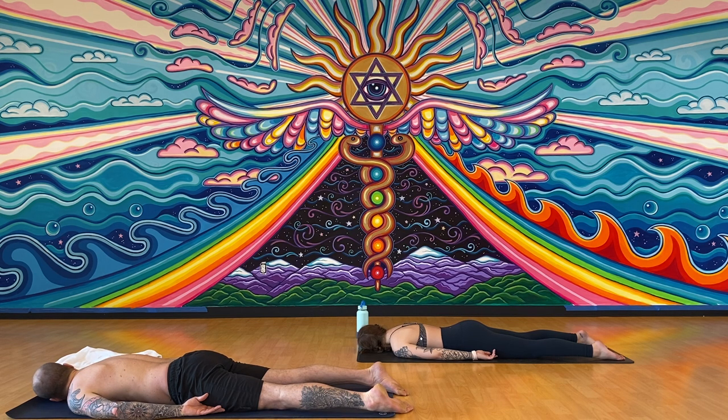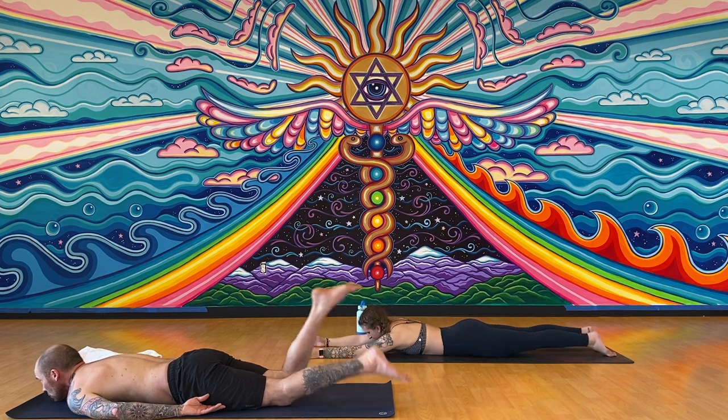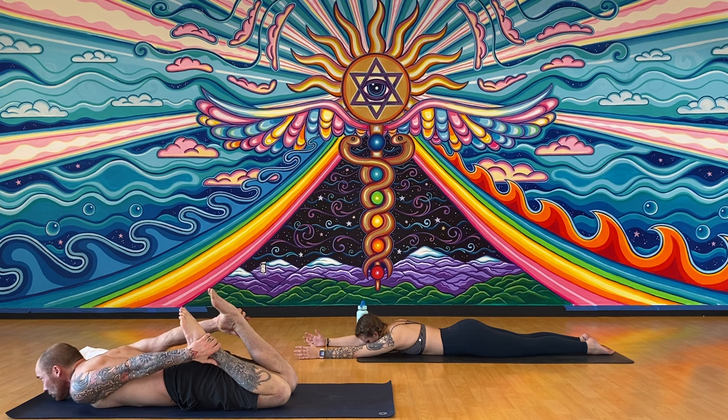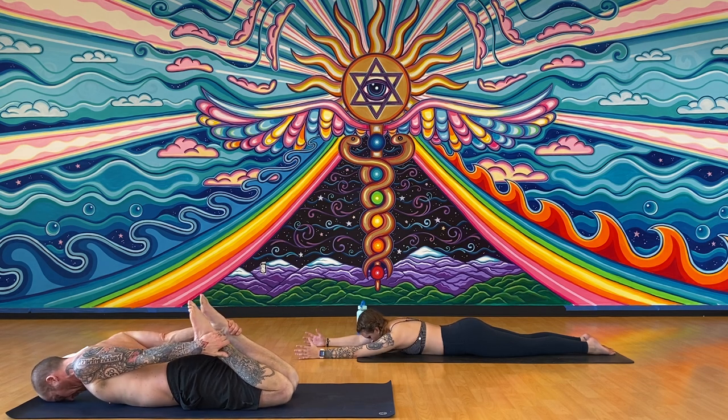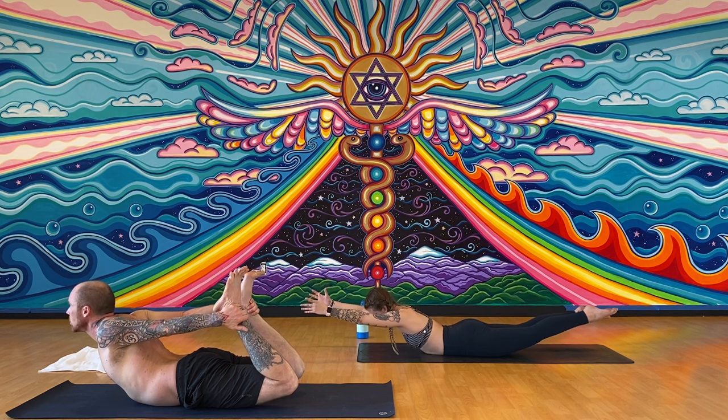All right, friends, we will begin to set up for floor bow, Dhanurasana. If you'd rather take another set of locust, always listen to your body, that's completely fine. If you're with me in bow, bring your chin to center, bend your knees, and grab the outer edges of your feet. Stay for your exhale here. Then inhale, kick your feet into your hands, pull your hands back against your feet.